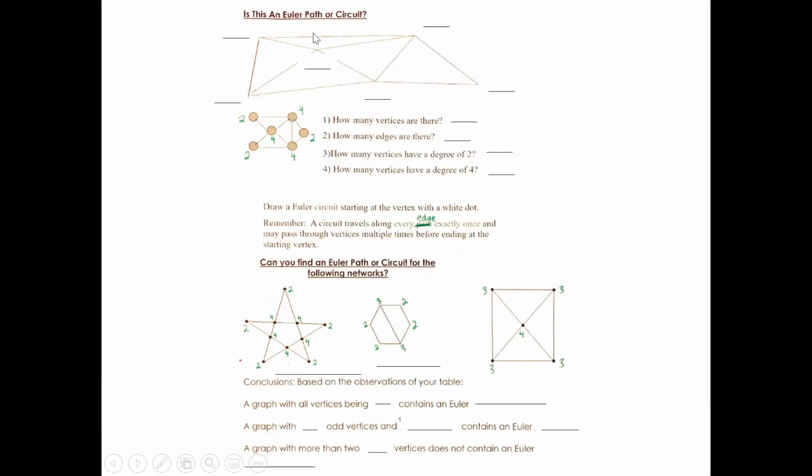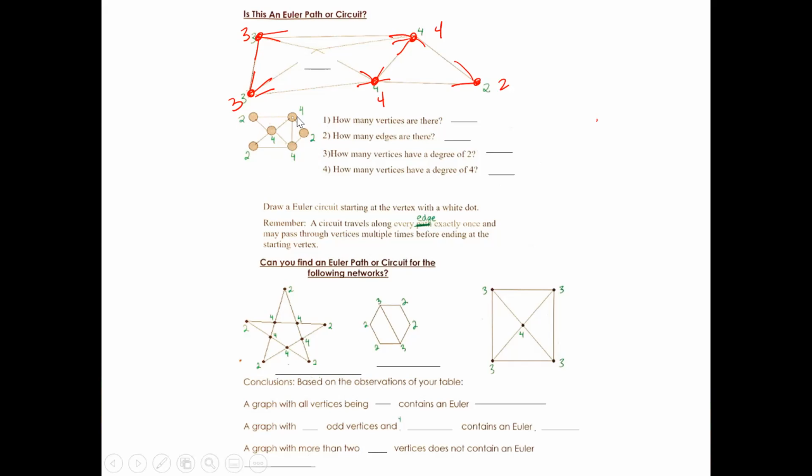All right, so is this an Euler circuit or path? Let's take a look at this. Looking at these numbers here, it's basically asking you from this vertex, how many edges is it connected to? 1, 2, 3. Therefore, there's 3. From this one here, how many is it connected to? 1, 2, 3. Therefore, it's 3. From this vertex, 1, 2, 3, 4. Therefore, it's 4. Here, 1, 2, 3, 4. Therefore, it's 4. And from here at this vertex, it's only connected twice.